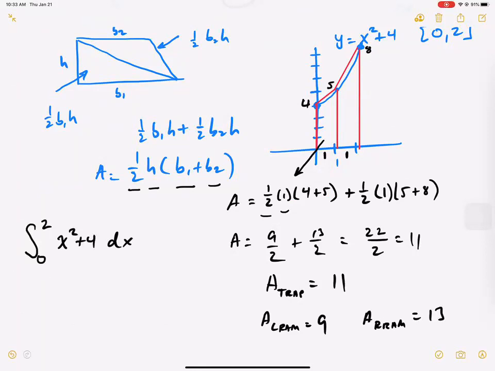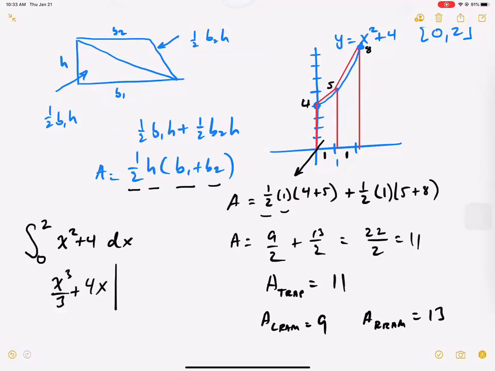Okay, so let's go ahead and take the integral of this. X cubed over 3 plus the integral of 4 would have been 4x. I want you guys to double check this real quick. If you're not good at it yet, go ahead and double check. If I do the power rule of 3, 3 comes down, cancels this out, becomes a 2. We're back here. Let me do this one more time just so you guys can see what I'm doing in my brain. If I bring down the 3, it cancels out with that 3, and then the 3 becomes a 2. That's our x squared. Just double check. And we take the derivative of 4x, that's just 4. Okay, just double checking my work in case I make a simple mistake.